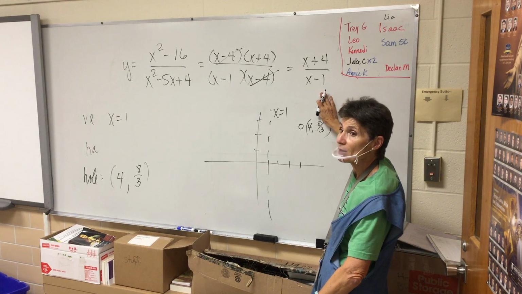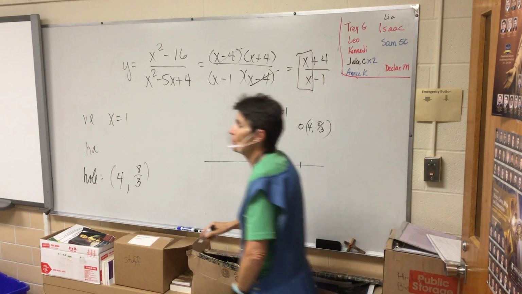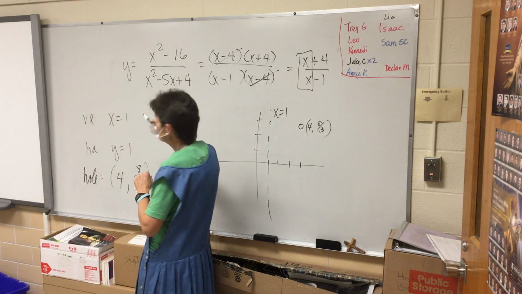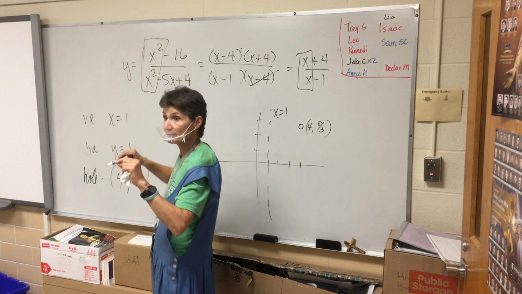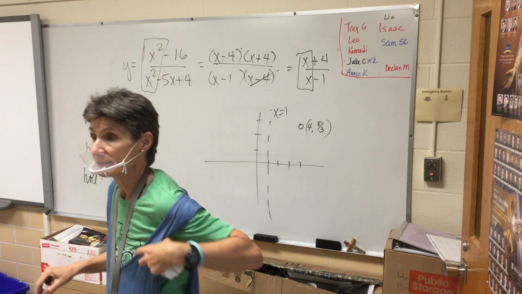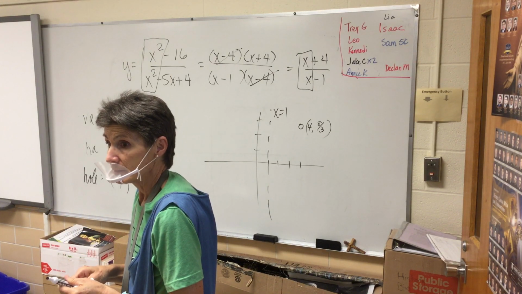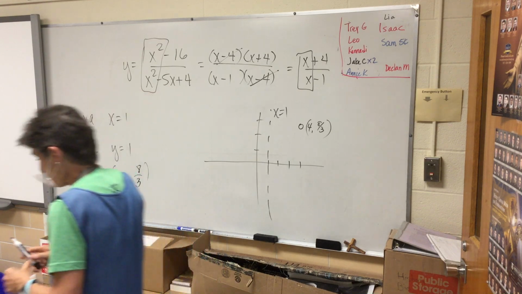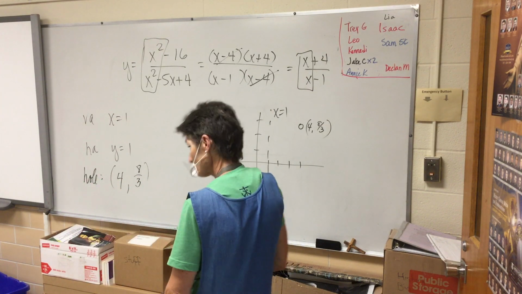Do you have a horizontal asymptote? It is also at 1. Now notice, if you would have done the horizontal in the beginning, would you still have gotten 1? Yeah, because you look at the highest power, right? So you could have done that at the beginning. I waited to do it at the end. So that problem has a whole bunch of stuff.